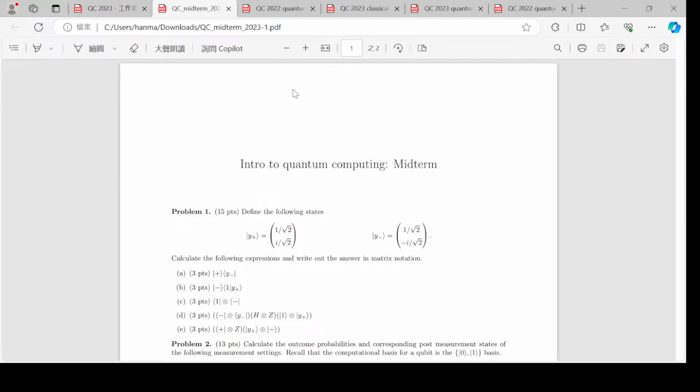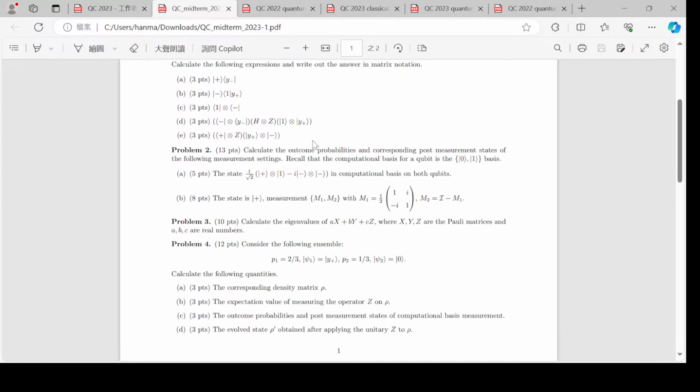So let's go to the most surprising one. We had a homework problem very similar to this, so I'm not sure why a lot of people just gave up on the second problem, which is a pretty standard calculation of measurement. This is the very first thing we talk about in quantum computation. But anyway.